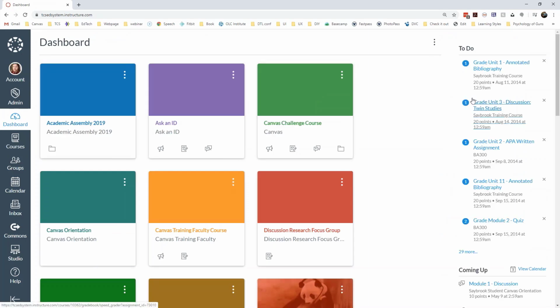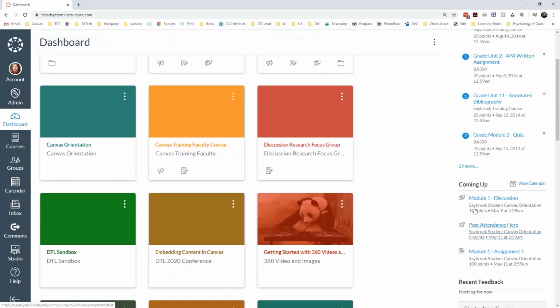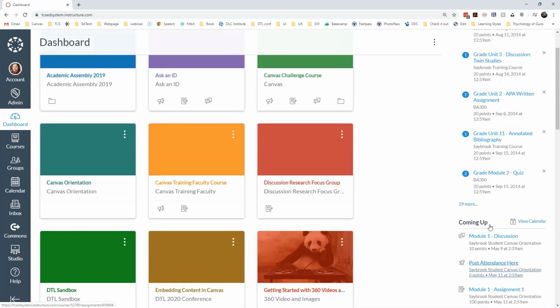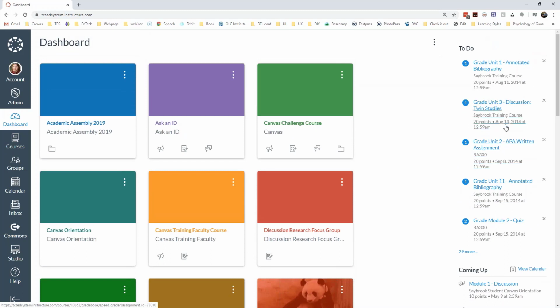On the far right-hand side of the dashboard, you're going to have a to-do list. And for teachers, this involves assignments that need to be graded or assignments that are going to be coming up, for example, just so that you can be mindful. And it'll tell you the course, the date. Some of these to-do lists on my admin account, so my sandbox, are dated from 2014, so they're about 6 years late or so.